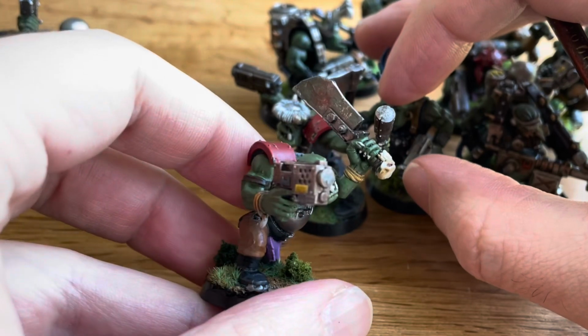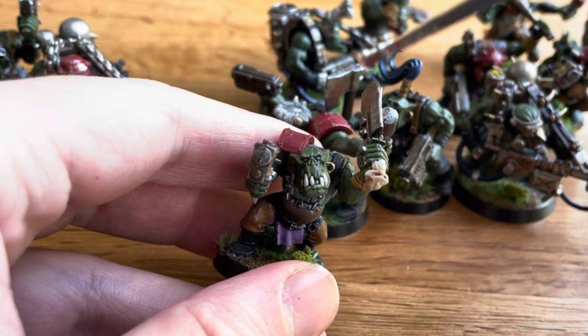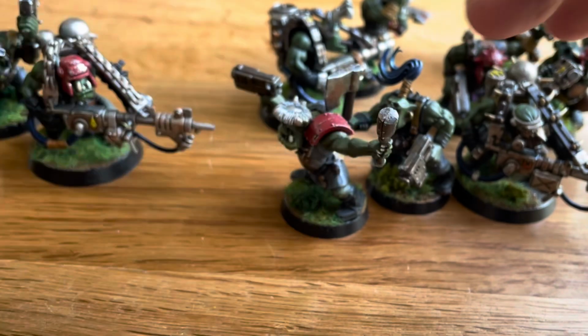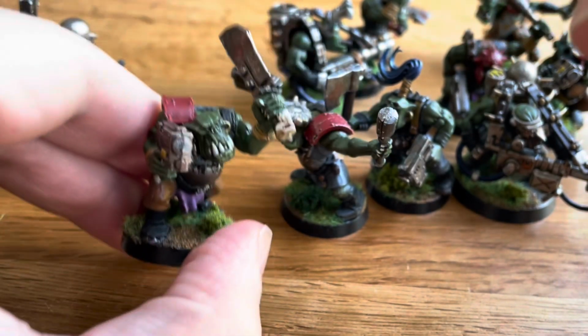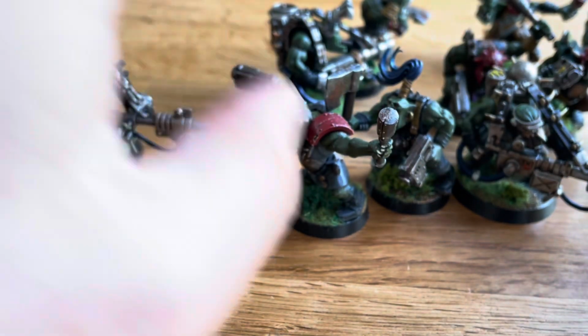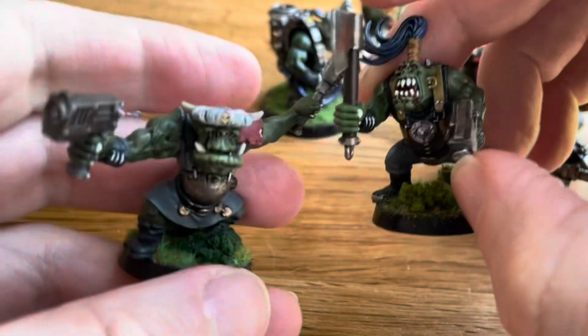He's a normal fella, and you just paint neatly. You don't need to go to town, because they're going to just fold into one unit. I didn't bother drilling out the gun barrels. People always talk about it, but I just don't think it's worth it. And also, I never really managed to actually drill out the bit in the middle.